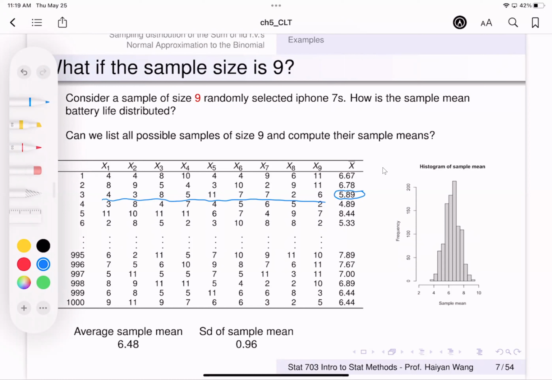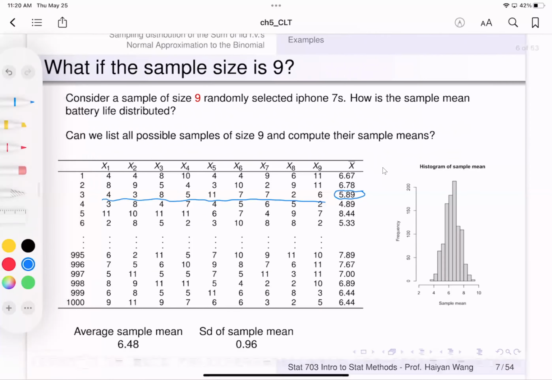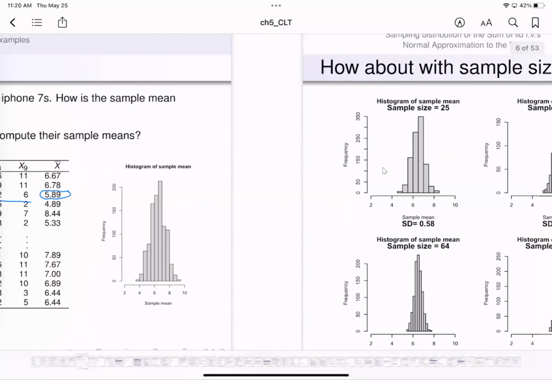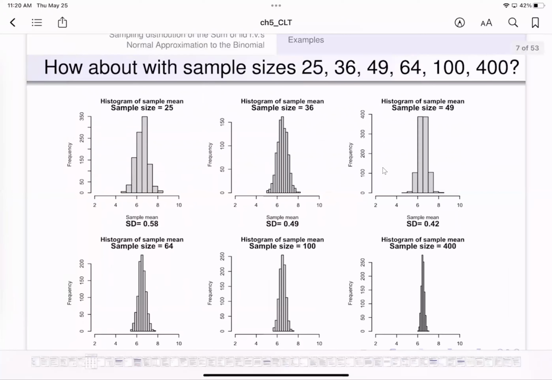So in order to use that number to estimate the population mean, we really need to know the behavior of this X bar, in order to give us a good idea of how good the estimate is. So in this next part, we're basically trying to see what the distribution of X bar is when we don't have all these different rows observed. Here is the same iPhone 7 example: if instead of 9 customers, suppose we consider 25 customers, 36 customers, and so on, then what will happen to the sample mean?